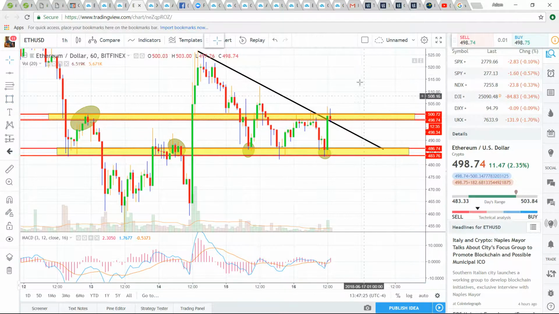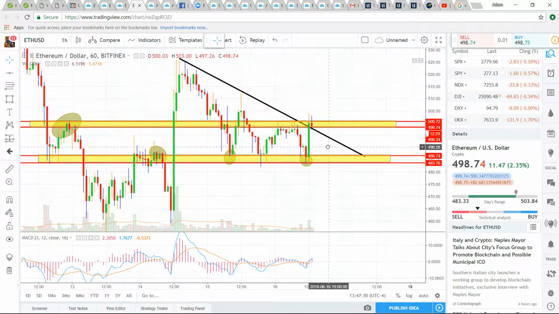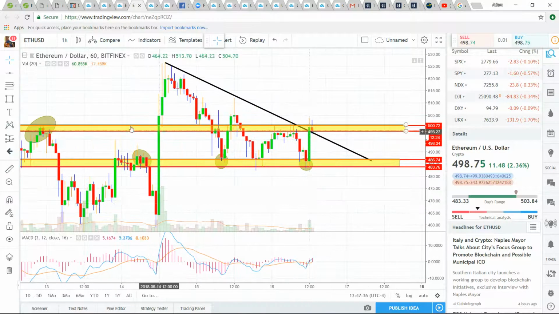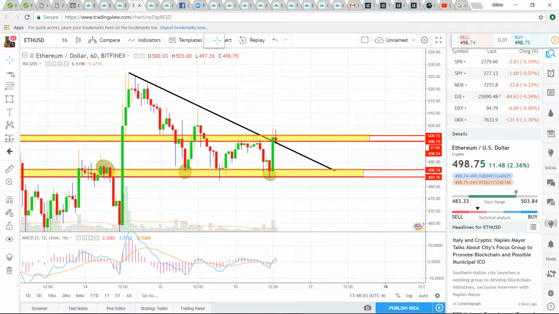So conveniently, that brings us to where we are right now, and that's right here. We're in the zone. We're in the zone, guys. So, combining these zones with the broken trend line. What happened is we had these lines, and we had touches 1, 2, and 3. Well, what were we expecting to happen? We were expecting it to come down, come up, touch this again, go down, come up, touch this again. But instead it did something different. It broke through this trend line, guys. When the market breaks through a trend line, that's an indication of another big move happening.